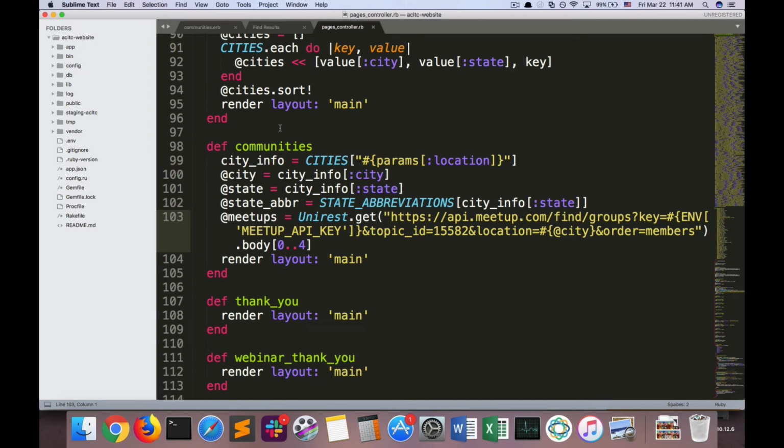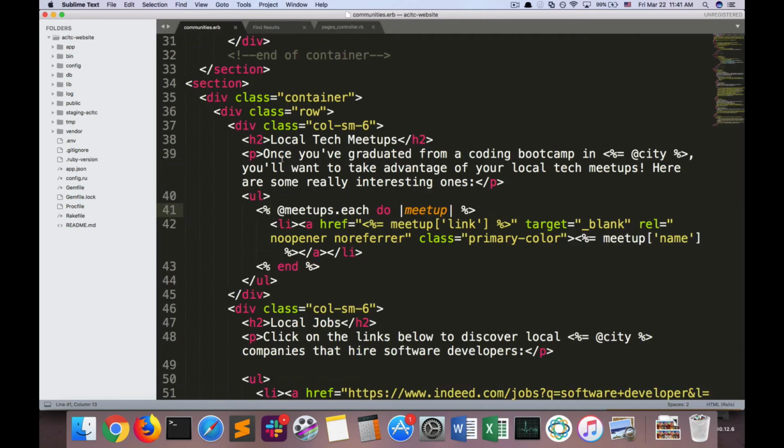If for some reason the Meetup API is not functioning correctly, then when my website tries to communicate with their website, the communication doesn't go through. The Meetup API will give our website an error. And once our website is unable to successfully retrieve the list of meetups and instead just gets an error, then when this code tries to display the list of meetups, it ends up trying to iterate through an error message instead of a list of meetups, and therefore blows up and gives the error message that we saw in the Airbrake email.